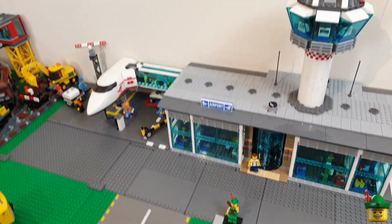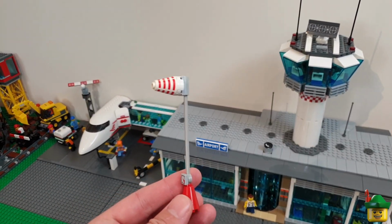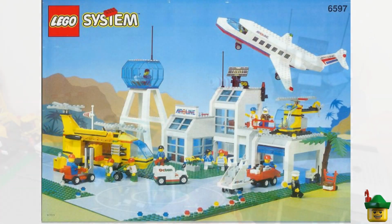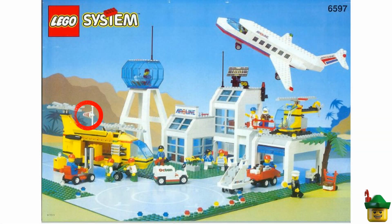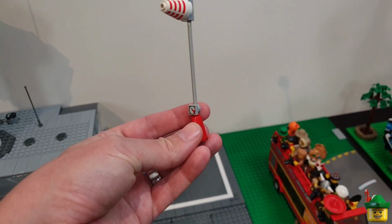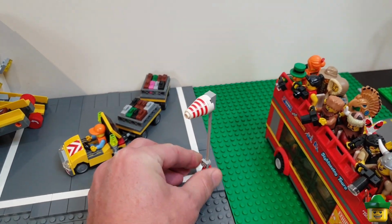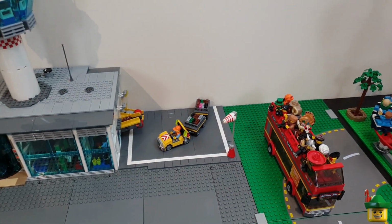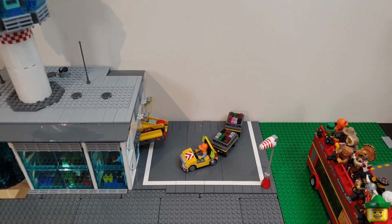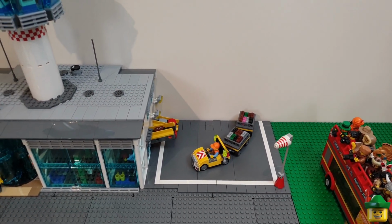Then another feature was a windsock. Now, I'm not sure if modern airports have these at all anymore. They've probably got much more sophisticated equipment. But all of the old Lego airports, like Century Skyway 6597, used to have one of these. And they've got a lovely 2x2x2 cone piece with these stripes on. So I thought I'd put that on this side just for variety. And I'd have the cone pointing towards my harbour, because the wind in my city is going towards the harbour from everywhere. So if you see some flags or whatever rippling in the breeze, they should be going in that direction. Or if not, give me a shout.